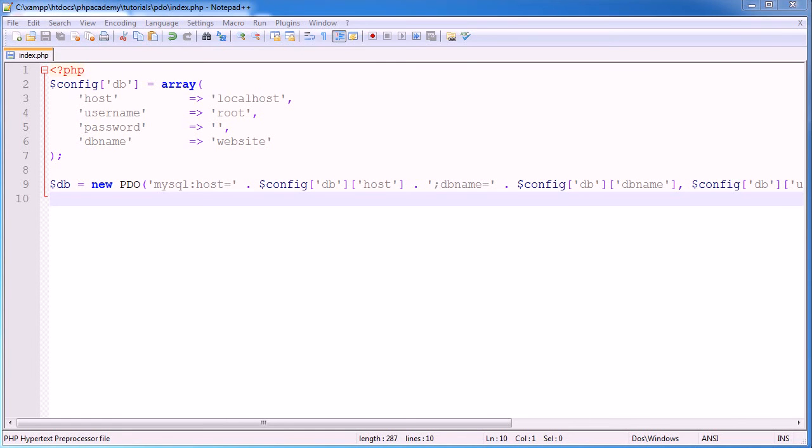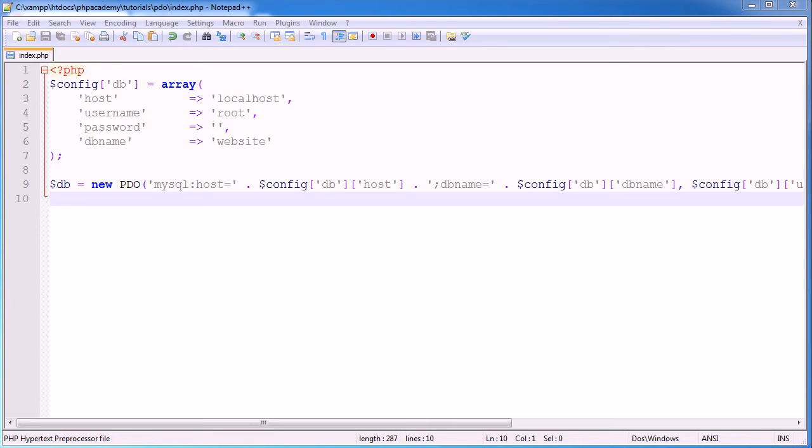Okay, so in this part of the PDO series, we're going to look at something slightly more complicated and probably slightly harder to grasp the overall concept of, and that is transactions. By all means, we're not looking into any advanced transactions. I'm going to create a very basic example with inserting into a database table and rolling back if there's any problems with any of the queries. And that's essentially what transactions are.